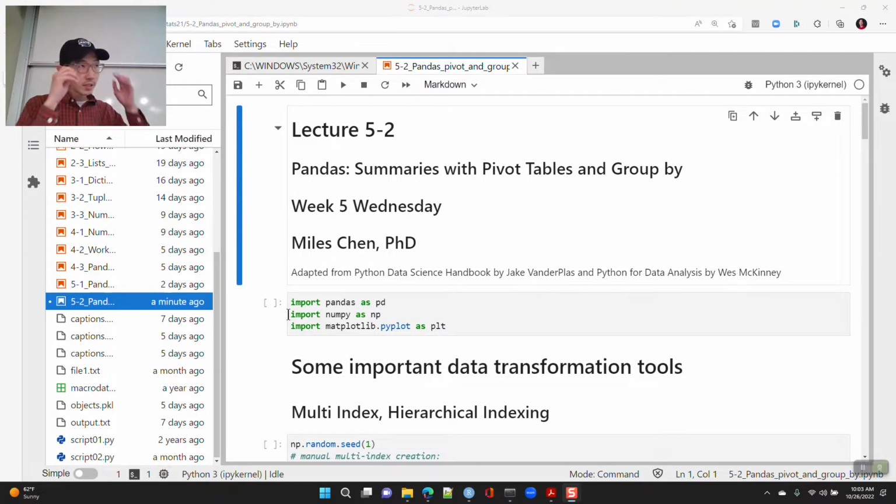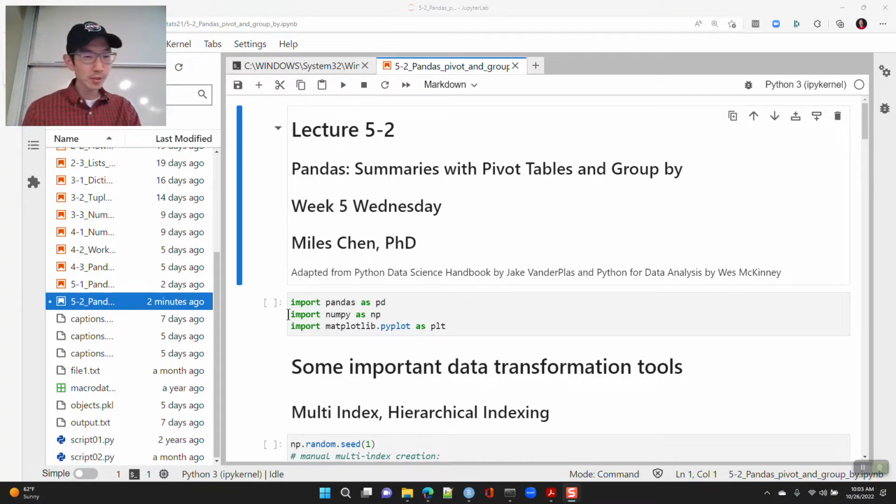I don't know if you guys are familiar with dplyr and the tidyverse in R, but these are similar to some of the operations you're able to do in the tidyverse in R. So these are things like pivoting your data and also using group by to do summaries and whatnot.